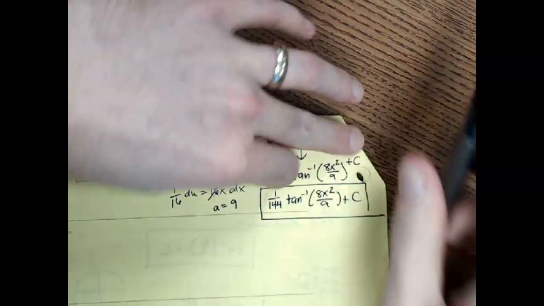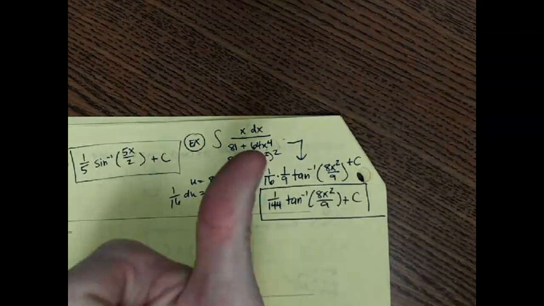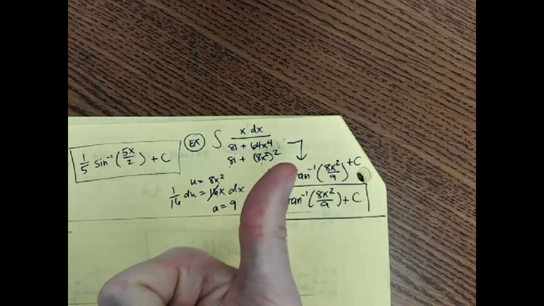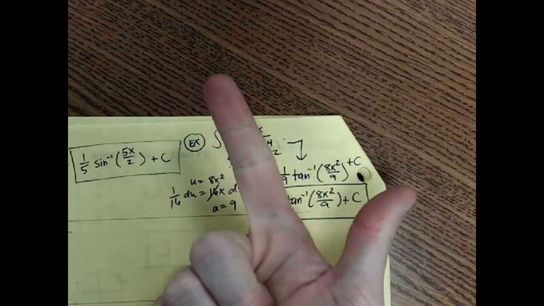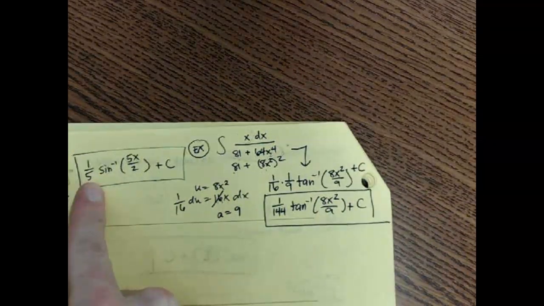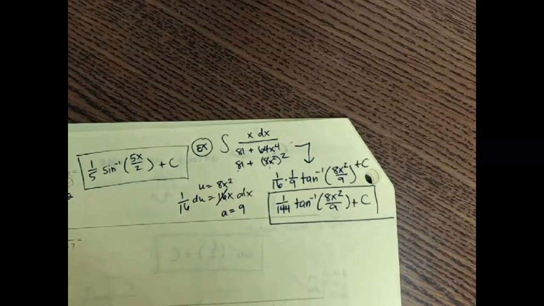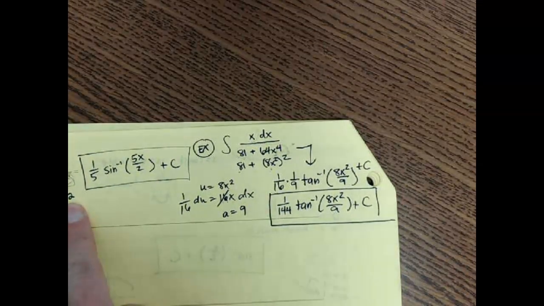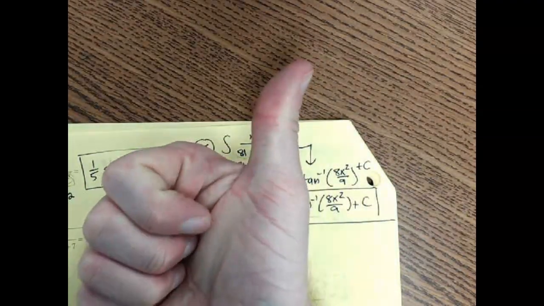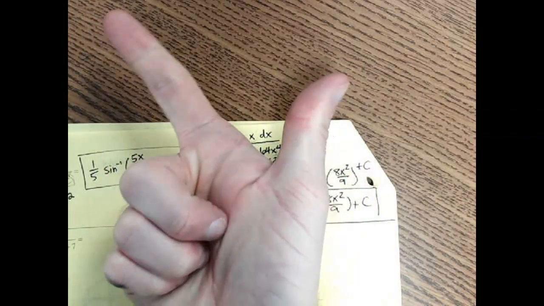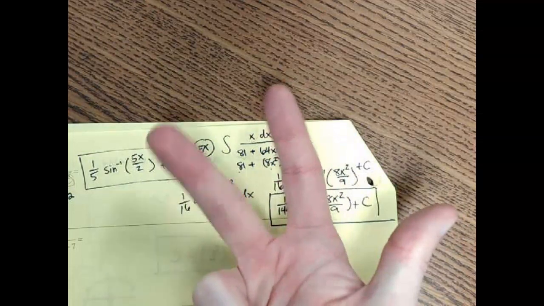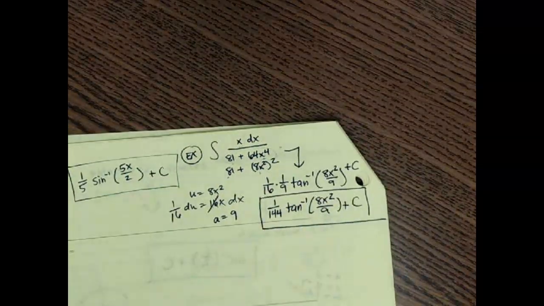So the general process for questions like this is you identify which inverse trig, right? Sine inverse, secant inverse, tan inverse. Then I identify the u, and I check to see if anything kicks out from the u sub. Sometimes it will. Even for the sine inverse, sometimes something may kick out because of the u substitution. You will never have a 1 over a for the sine inverse, but you could still have something kick out because of the u sub. So I identify the form, then I identify the u part of the form, and I check, does anything kick out from the u sub? Then I identify the a, and then I check, do I need a 1 over a? Sometimes you have both, just recombine them.